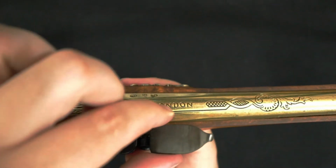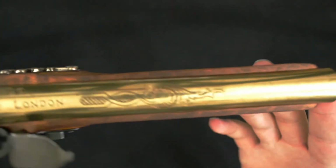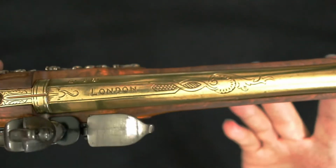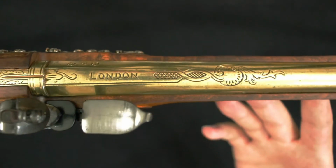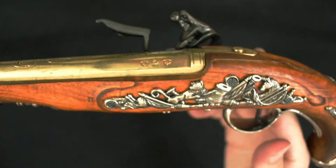It's not uncommon to have the entire address along the full barrel, but also the ornate engravings along the top and the base of the barrel here. This is much more easily done in brass, which is a softer material, than steel. So that's really common to see brass as the barrel material.